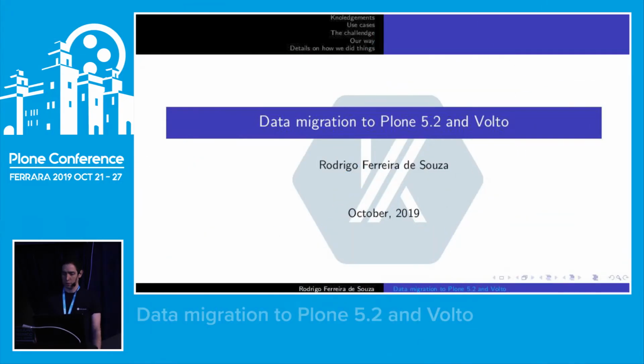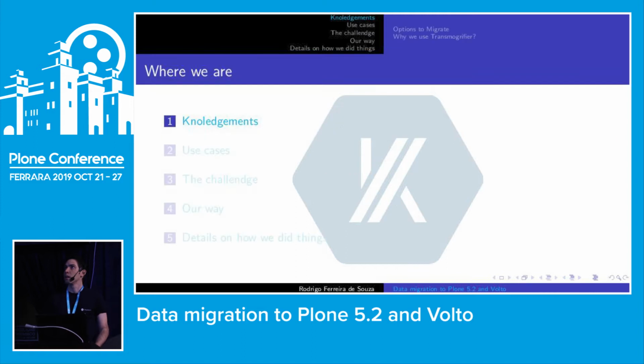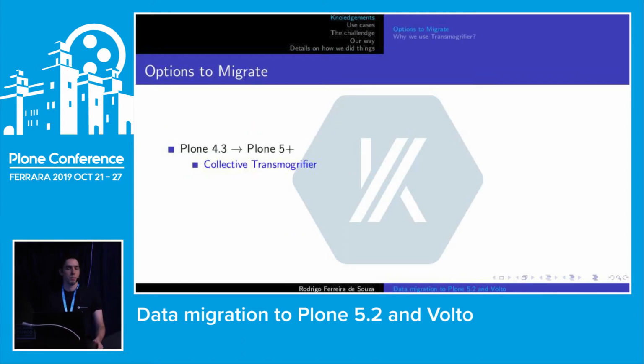Okay, the topic I'm going to talk about now is what I worked on in the last year. It's about data migration to Plone 5.2 and Volto. At Concept, we have some websites that need to be deployed in the latest version, and we have some options to migrate.